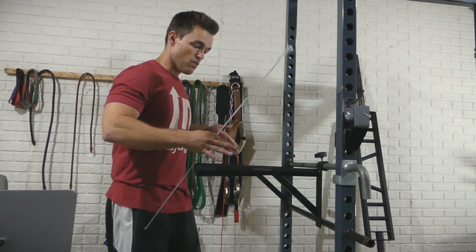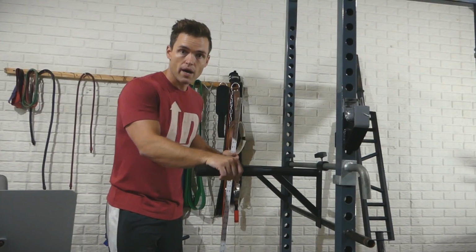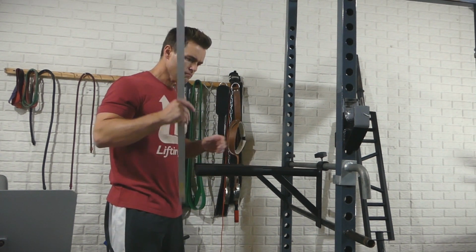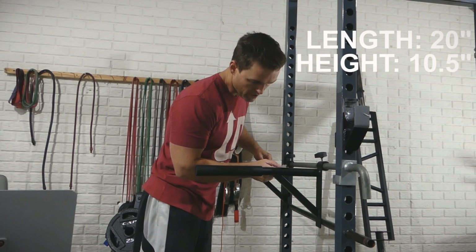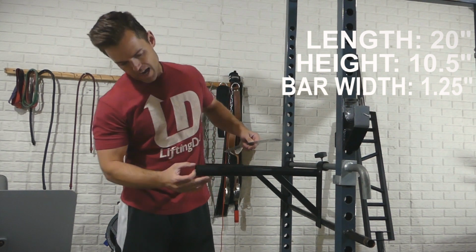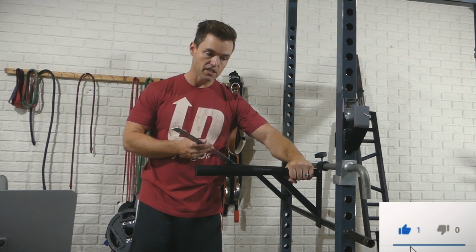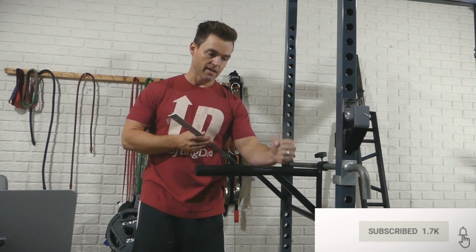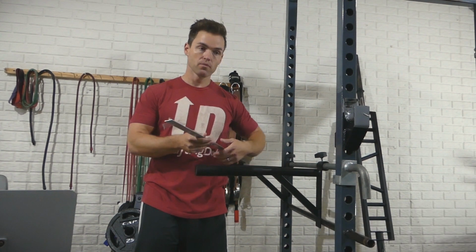These do angle out a little bit, which makes it convenient to get a wider dip or a more narrow dip. In terms of the width of the actual tubing, we're looking at about 1.25 inches. It doesn't seem like these are solid steel, but it does seem like a good gauge of steel. That is not a solid piece of steel, but it still doesn't affect the overall performance and durability.